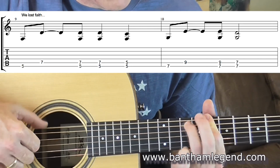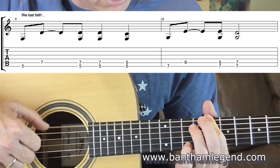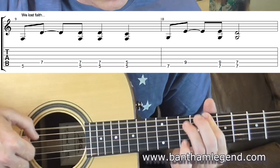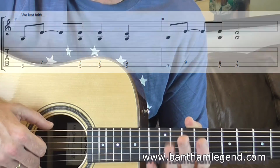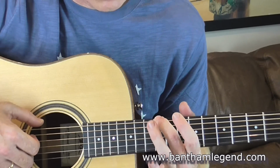We lost faith in, so hold down on the 7th fret, 5th string. We lost faith in, move up, 7th fret, in the arms, 9th fret on the 5th string. We lost faith in the arms of love. And here you're starting with, I use my middle finger. I think Ben uses his ring finger, but you can do it with your middle finger if it suits.